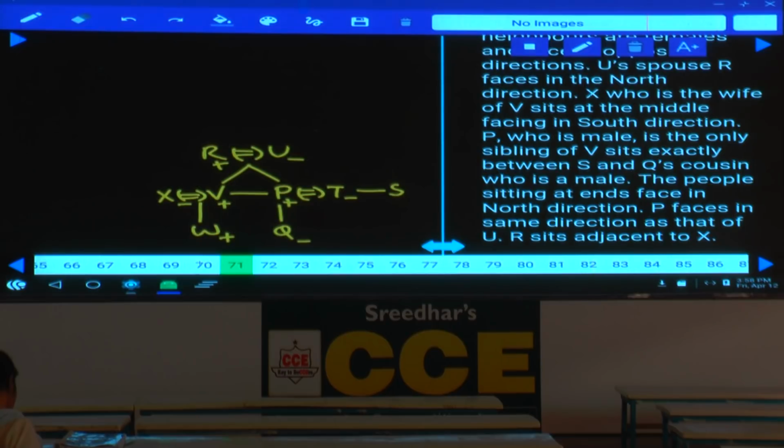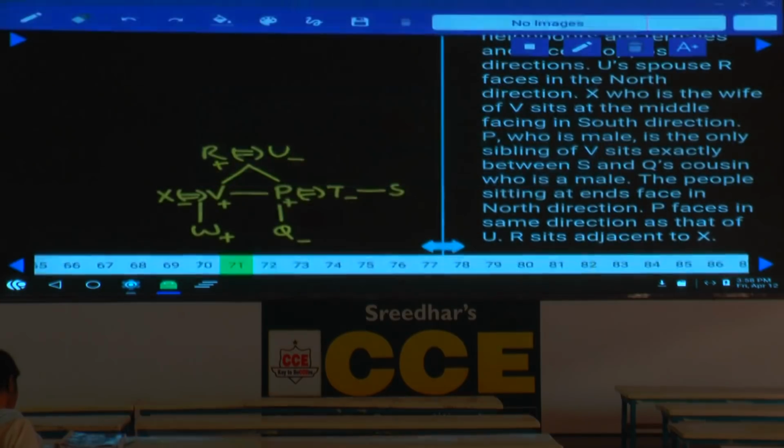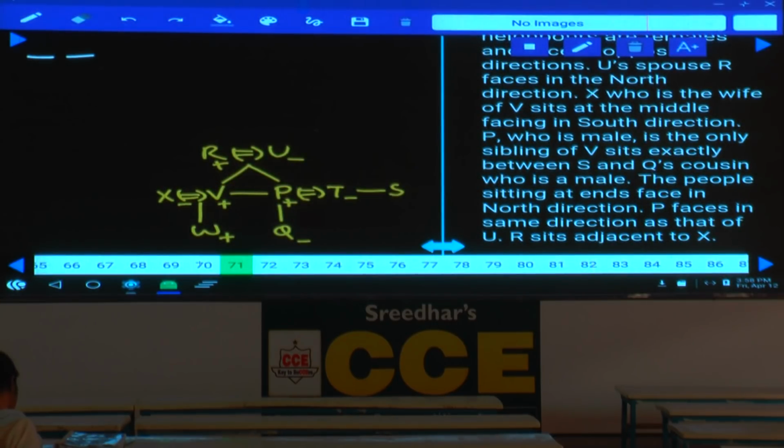Then coming to this arrangement. Now in this arrangement, tell me how many persons are there? 9 persons. 1, 2, 3, 4, 5, 6, 7, 8 and 9, isn't it? Now T sits at one of the ends of the row, it is clearly given. As T is at one of the ends of the row, hence T will be here. And what is the gender of this T? T is a female, and this T is facing towards which direction? As T is at one of the ends of the row, this person is facing towards north. Because the persons who are at the ends of the row are facing towards north, clearly given, isn't it?